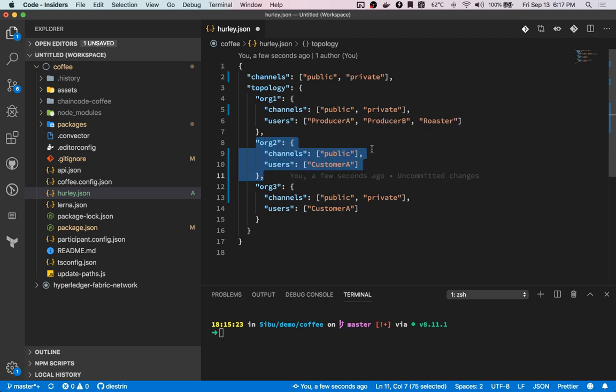So if you have a project in which you depend on having multiple channels, and some organizations on some channels and some others in others, you can take advantage of this new file that you have in here to create such rich scenarios.